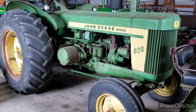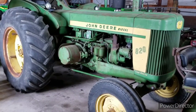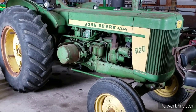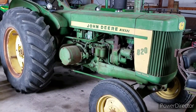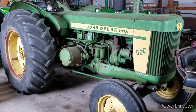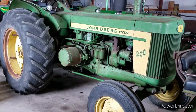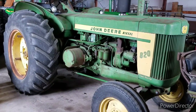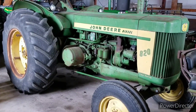They started out with the Model R, went to the Model 80, then they went to the 820, and then they went to the 830. But during the production of the 820, they made kind of a switch. The early ones were called green dash, and the later ones were a black dash. The green dash ones were basically a Model 80 with a different paint scheme. It was really what it boiled down to.